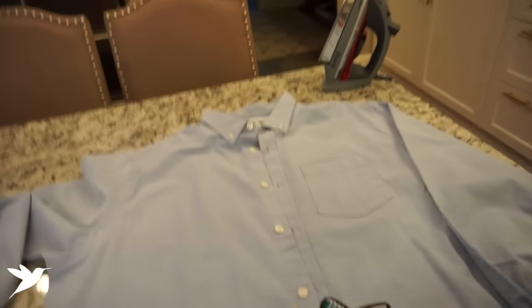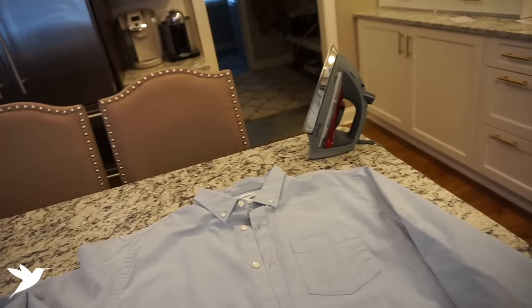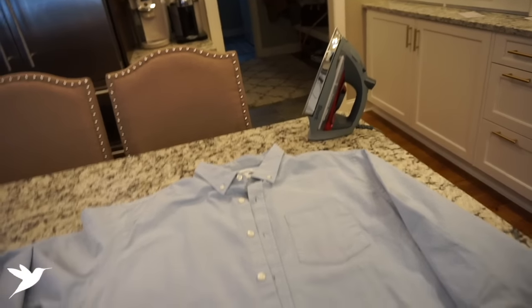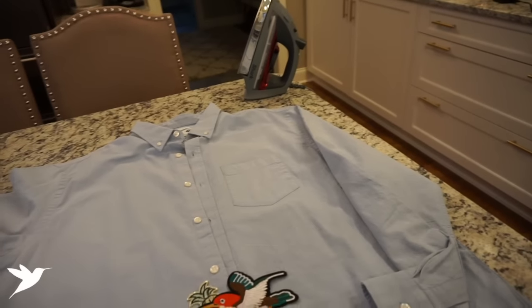So the last ones were delivered yesterday, so I ran out this morning and hurried up and picked up an extra large light blue Oxford shirt from Old Navy. It was like $30, so if I mess it up, I mess it up. But I got it really big because I want a lot of length, and I want it to be really baggy, and I love an oversized Oxford. If you check out my Instagram, you know that I love an oversized shirt, and then just a pair of jeans cuffed.